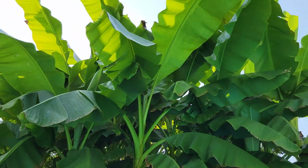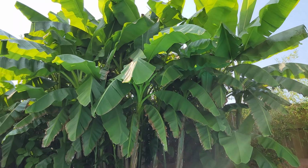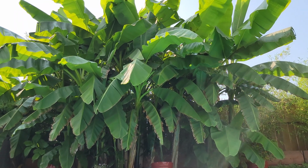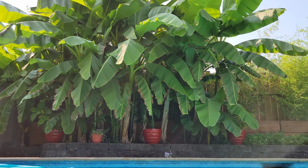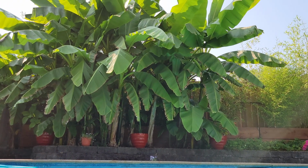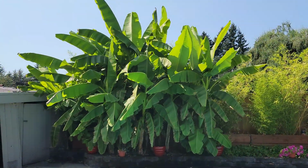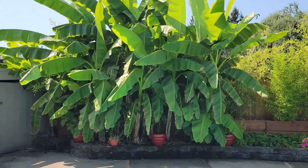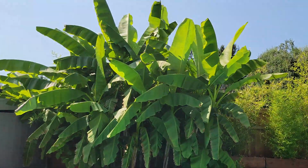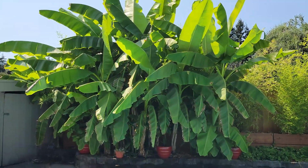This works for Musa Basjoos. It also works for any other types of banana plants that you might have. Now, before I started using this fertilizer, my banana plants topped out at about 10 feet tall. But since I started using the fertilizer in combination with the other techniques that I've shown you on how I wrap and do the other maintenance, I've got my banana plants last year up to 16 feet tall, and we're pushing for even higher in the coming year here.